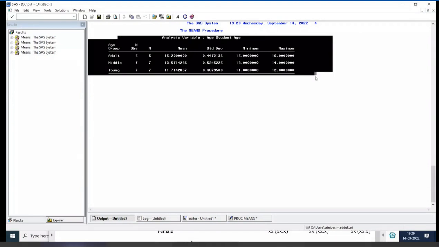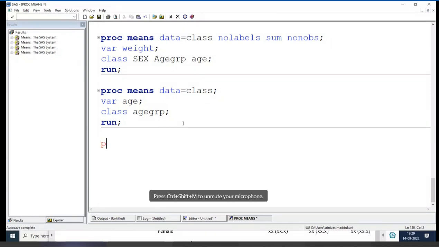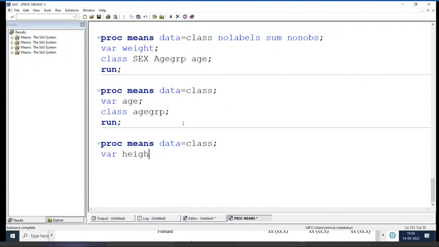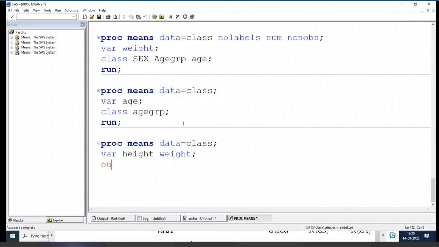It's very rigid. So in order to make changes in the report in the future, I want to get the report in a data set. Now, if you want to have the report in the data set, we are going to write proc means data is equal to the data set name. Now I want to have analysis for height variable and weight variable. Now, if you want to have analysis in a data set, we are going to write a statement called output. Out is equal to the data set name. Now I want to have this information in a data set called temp1. Now keep a semicolon. Now write the run statement.